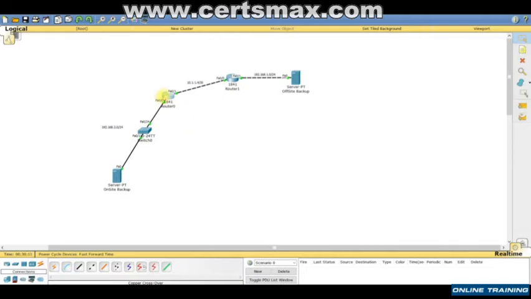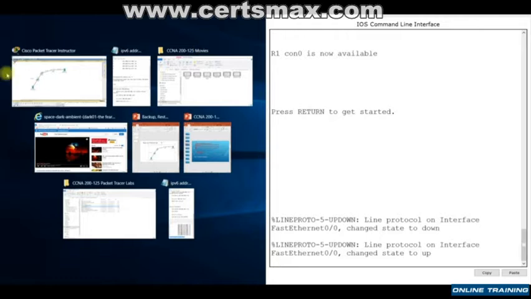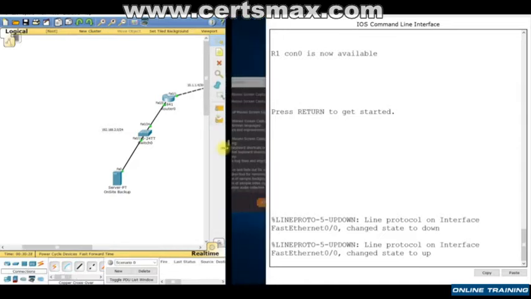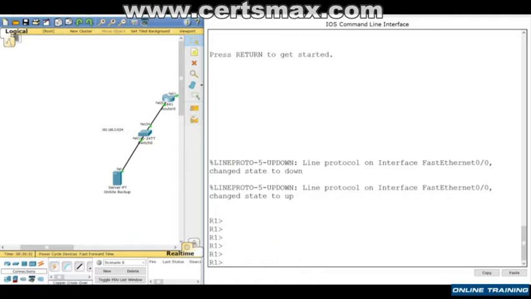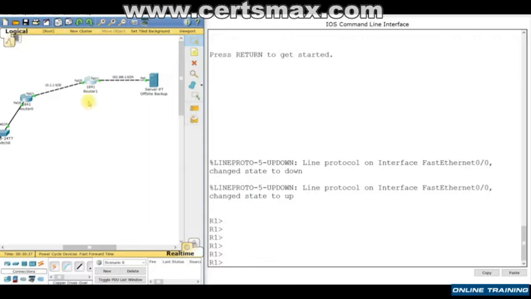All right. So what you're going to do is, let's just pick this. We picked on router 0 enough. Let's pick on router 1. Let's go ahead and we'll just do this right here. Put the packet tracer right next to it. Okay. All right, good to go. We're working on this router right here, router 1.